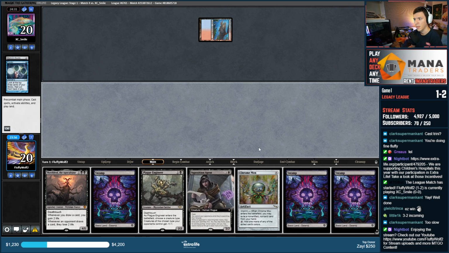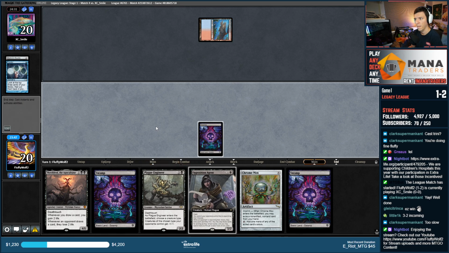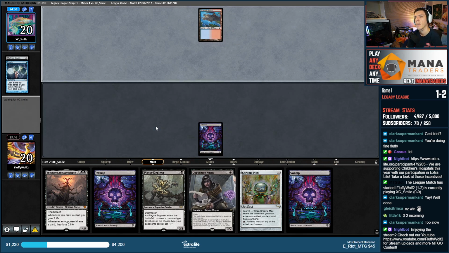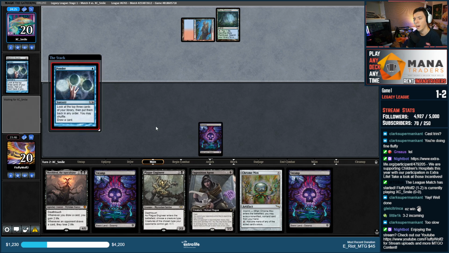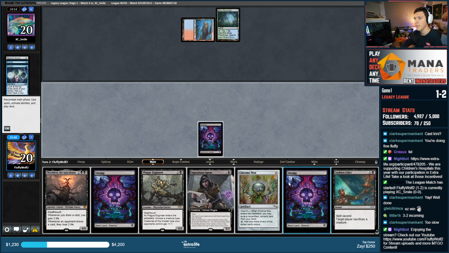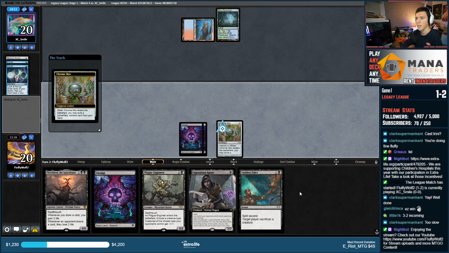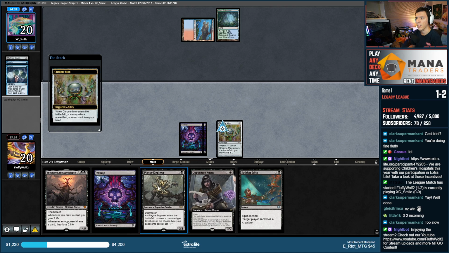Bobble. Another Ponder. Okay, nothing crazy happening just yet. How about we put a Chrome Mox in? And I'm gonna get rid of this Plague Engineer.